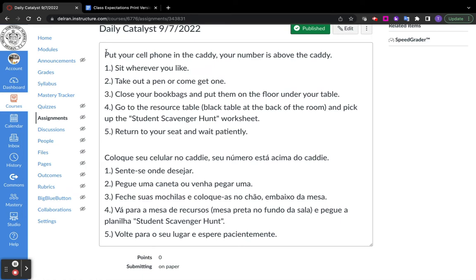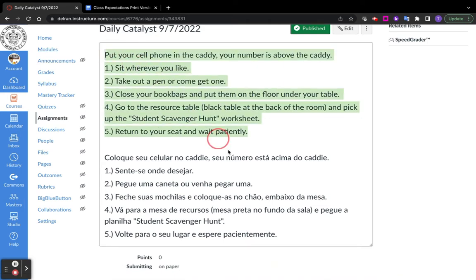This is for our first day on September 7th, so this isn't actually anything you have to answer because we're not going to use our Chromebooks tomorrow or on the first day, and we're not going to have a Daily Catalyst sheet until we get to the first Monday of school. But after you come into class, you put your cell phone in the caddy, go to your assigned seat for that day, you finish the Catalyst.